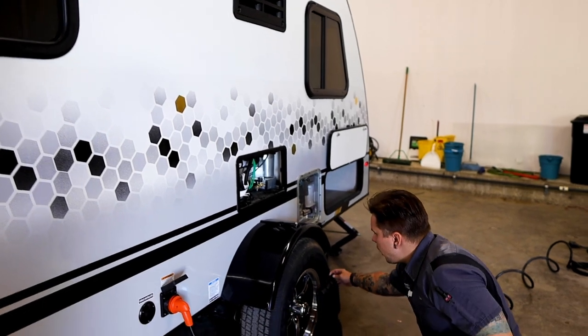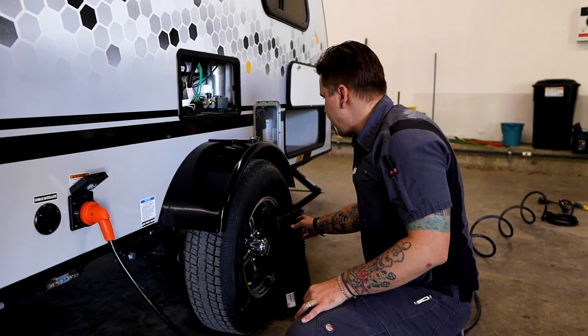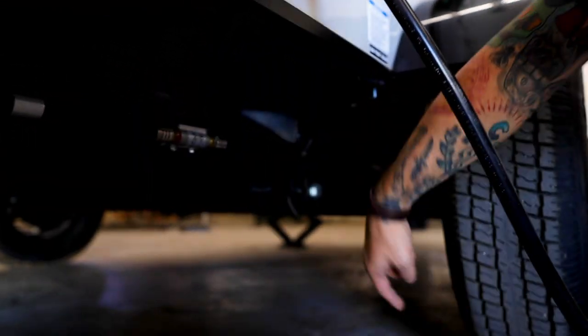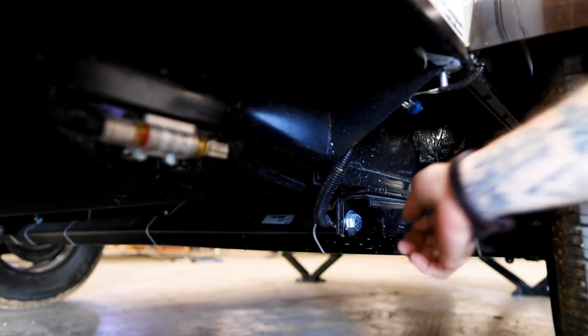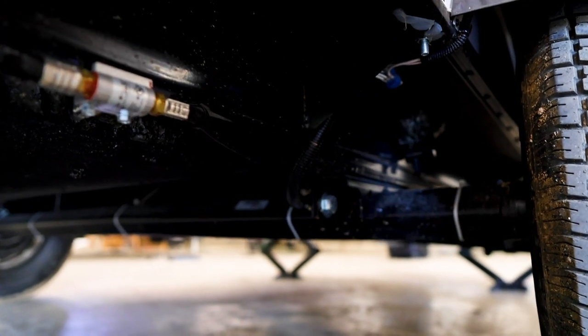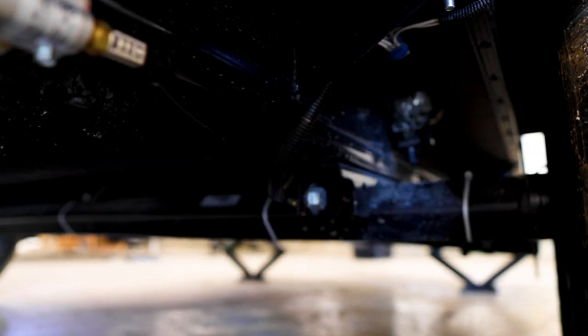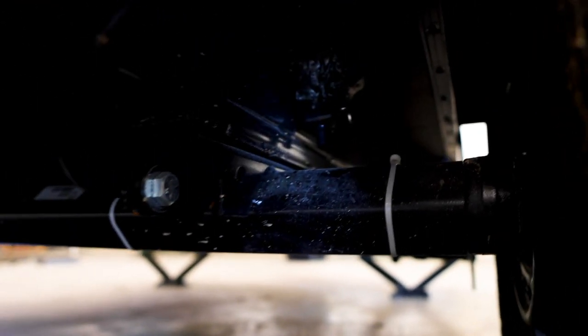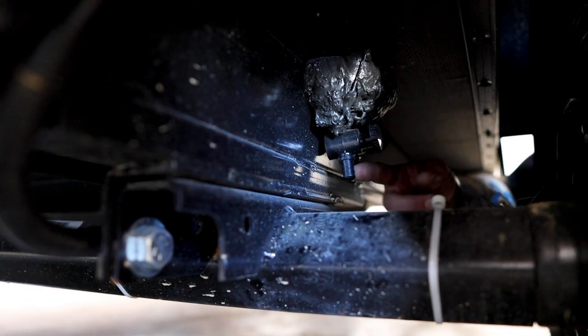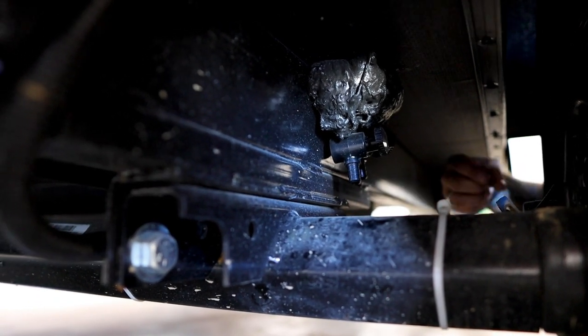We're going to hop down low here again, and we're going to take a look at the low point drains of the unit. And they are going to be right there above the axle. You have two valves there, just like with any valve. If they are across the flow, they're closed. With the flow is going to be on. And let me see if I can point out here from the other side their location. It's going to be right here.